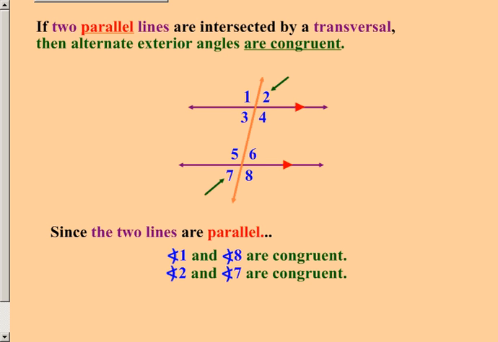Now, if you were paying attention through all of that, you noticed that there are 4 different types of angle pairs. 3 of them guaranteed that they would be congruent. There was only one that was not congruent, and that one was supplementary. If you remember which one was supplementary, it was the same side interior angles. So an easy way to remember which of the 4 is supplementary: same side interior, same side. Both of those words start with S. Supplementary also starts with S. So if you put all the S's together, same side supplementary, that should be an easy way to help you remember which one is supplementary, and the other 3 types are going to be congruent.